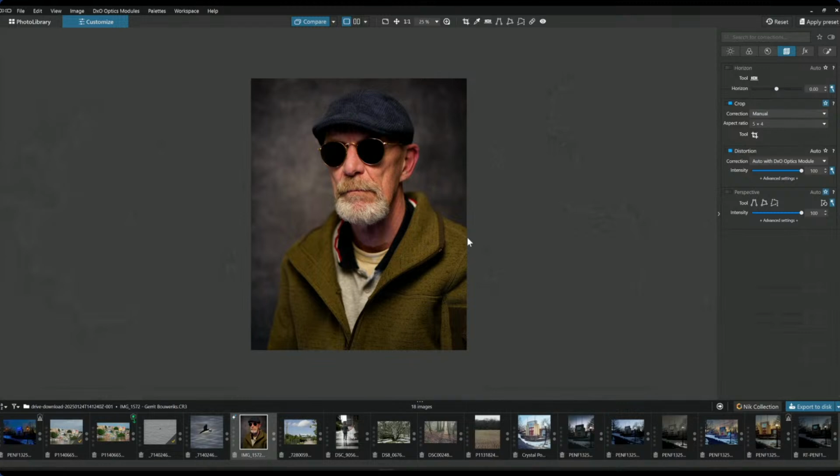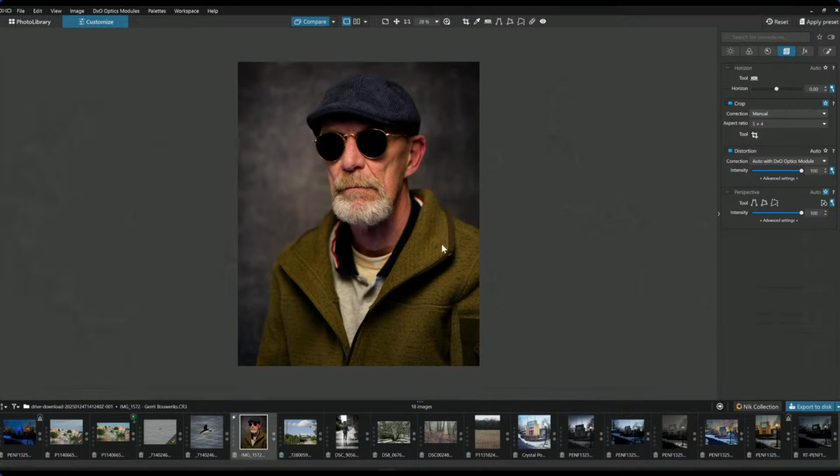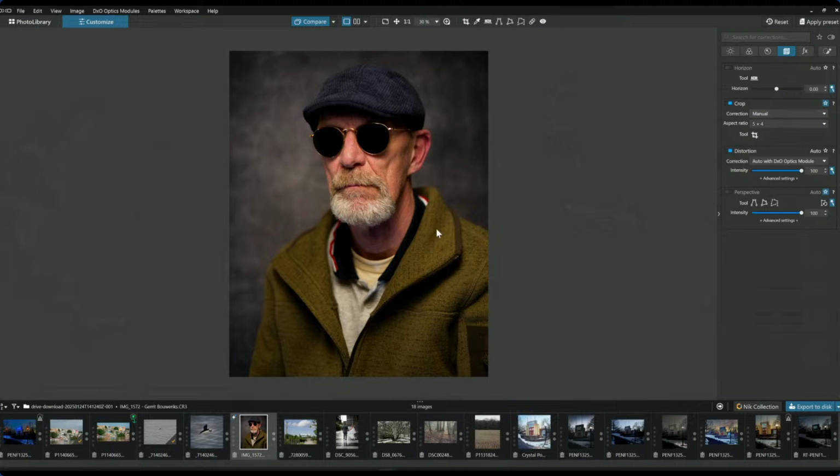So I think that works. Then from here, just need a tiny bit of fill.